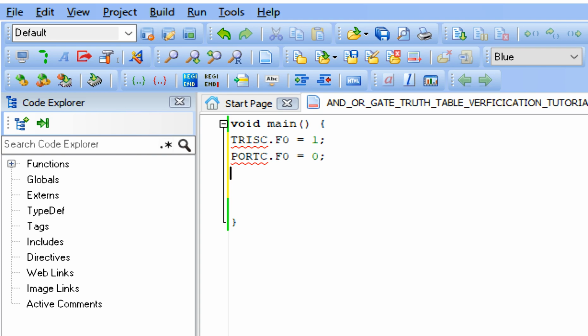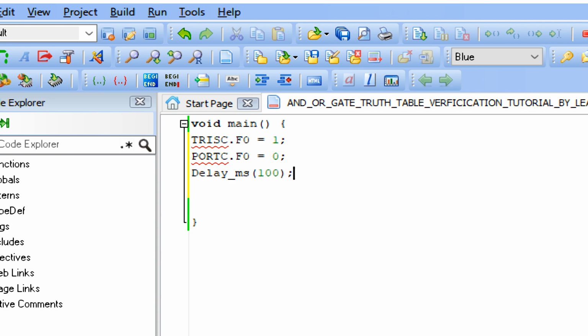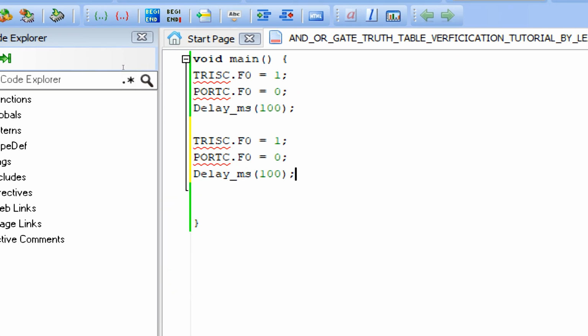So give some initialization delay. It's not necessary to give an initialization delay, but I always suggest you give it in the one-time loop like this. Now guys, copy this for the second button and paste it like this. This is for the second button. I write F1, the rest will remain the same. Now the second button is at pin number C1 like this, the rest is the same.